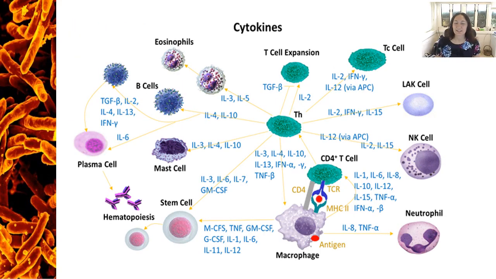So I always like to end with this slide to show you guys that this is what I mean when I say cytokines are quite complex. Each one of those little letter-number combinations, like IL-3, which stands for interleukin 3, is a separate cytokine. And if you notice, that TH cell in the middle is producing IL-3 that's going towards the eosinophils, it's producing IL-3 that's going towards the mast cells, it's producing IL-3 that's going towards that CD4 cell. This is interacting with lots of different cell types, and it's doing something different in each one. So you'll see there's lots of arrows going around.